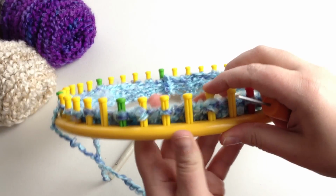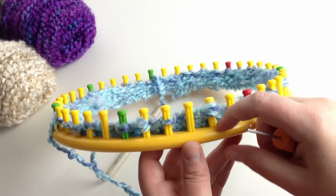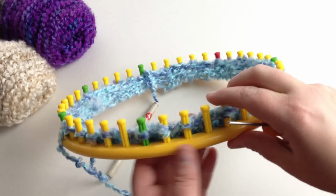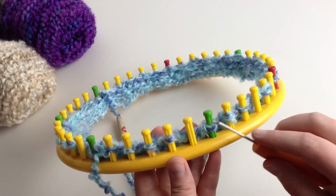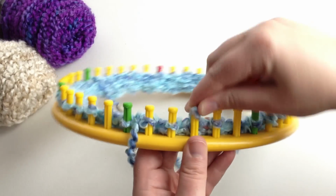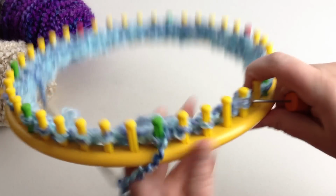If you have a peg that comes out like this and you find it frustrating, you can stick a piece of paper towel in there. Sometimes I actually stick a piece of cotton yarn in there, and it creates a friction and it won't come out, rather than gluing it. Especially so that you can change your peg colors to help you out. Just a little tip. Pull it off, bring it over.